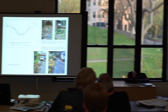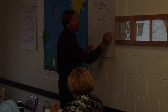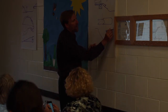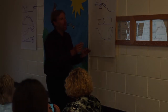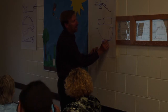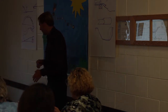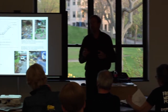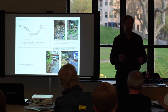One of the things in the picture is that I showed a large rock right here. What I tend to do is bury the rock into the soil a little bit so it doesn't look like it's sitting there on top. You make it look like it's part of the system. But that also means that landscape fabric has to come up and behind that rock, and over, and up and down. Okay? So what I tend to do is I lay the landscape fabric in, but I don't bury the top edge until I've got the rock in, so that I can take a little soil out behind and shove a rock in there. It's all about art at that point.